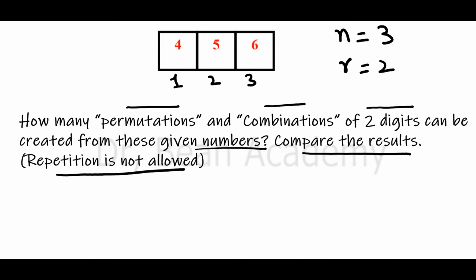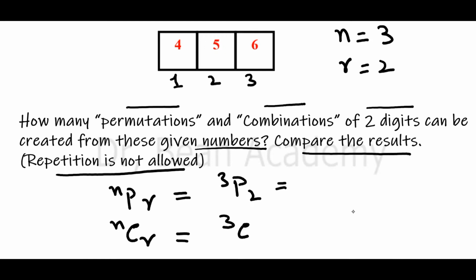We already know how to calculate the number of permutations or combinations, so let's use the formula. To calculate the permutations when repetition is not allowed, it's easy, nPr. And to calculate the number of combinations when repetition is not allowed, I have just told you it's nCr. So we have n equal to 3, so it's 3P2, and for the combination it is 3C2, and my calculator tells me that 3P2 is 6 and 3C2 is 3. So I can make 6 permutations but only 3 combinations.